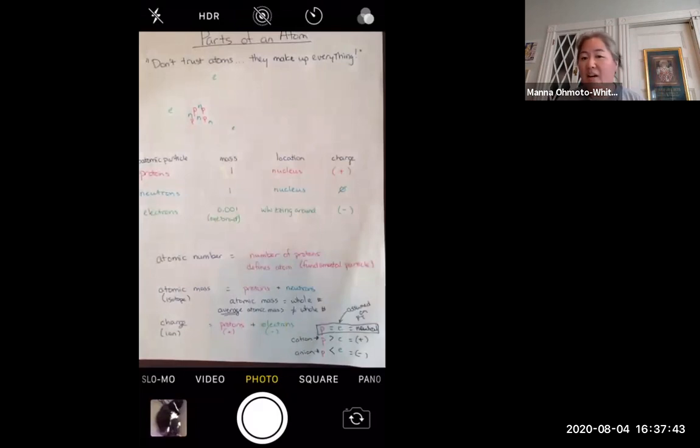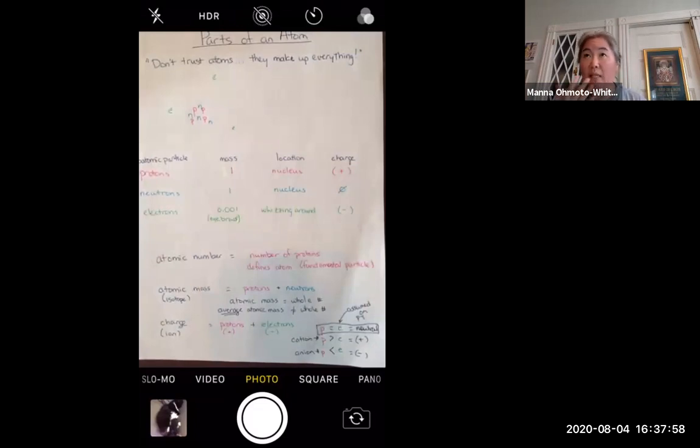Crazy. Think about gnats in a cloud. Those are the little tiny insects. And they have a negative charge. So electrons are whizzing around. They're like gnats. They're like eyebrows. You can easily pluck them off if you want to. Whereas the protons and the neutrons are located in the nucleus.